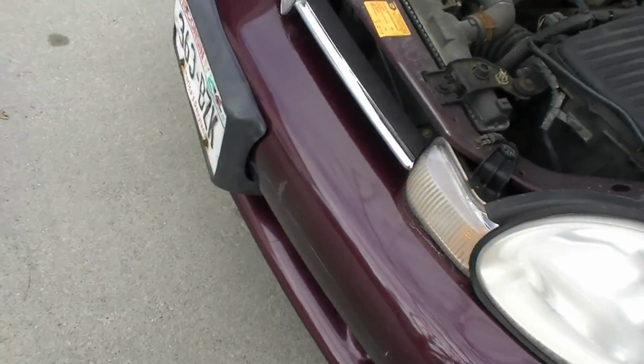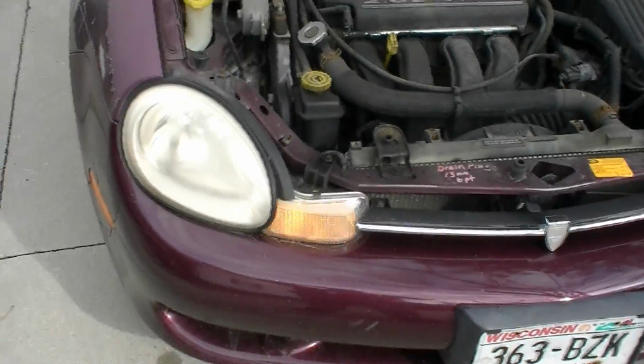You would think that this side is just more decoration than anything else. So, that works. And we'll go over here. As you can see, that side's working just fine.